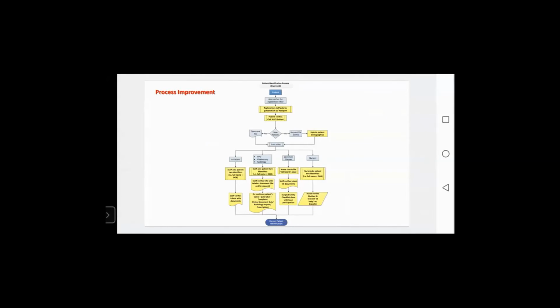Also, upon updating the demographic, we have a policy that if the patient wants to change the name or anything, there is a form that needs to be filled, and later they will send it to the manager, and we will take it from there. Regarding the nurses, all of them need to ask two patient identifiers: the full name and the date of birth. And also we engaged the doctor.